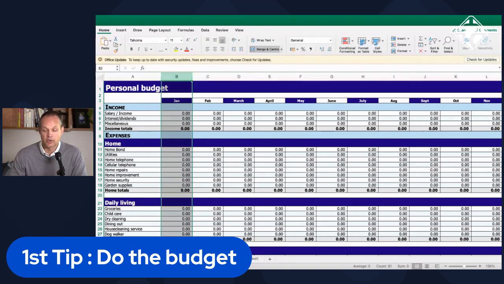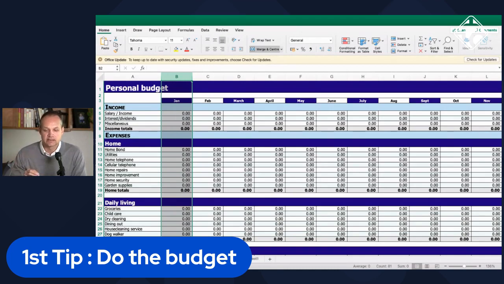So if you did your homework from last week and you actually sat down and completed all the columns and all the numbers across this template budget, I promise you immediately you'll see where the shortcomings are. By just sitting and getting to grips with what your data is, how much money you are earning, where the money is going, I promise you, you don't have to read blogs and get clever.